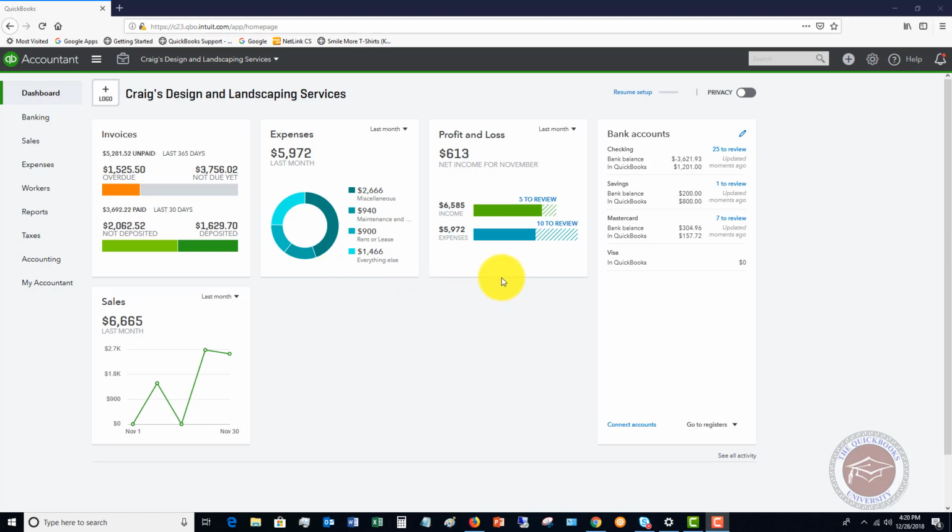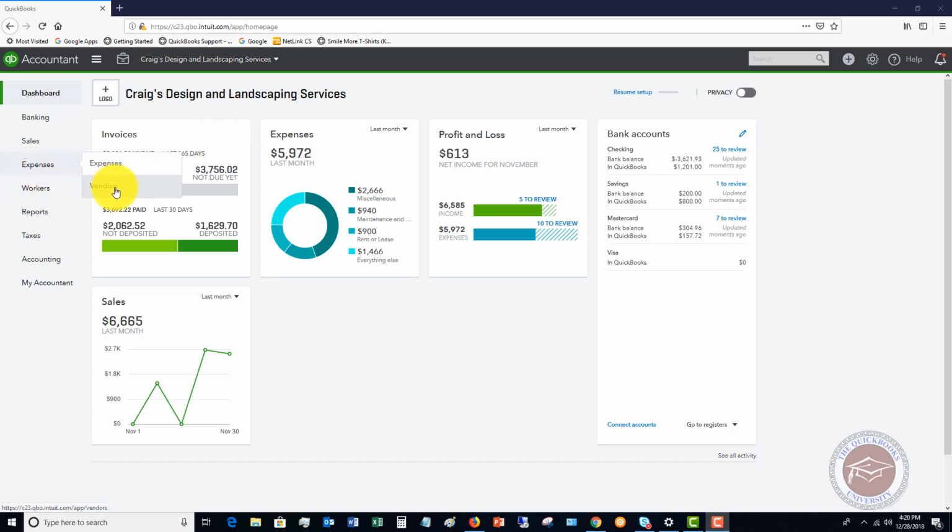Okay. But oftentimes what I see is, it's the end of the year right now as I record this, and people start scrambling around and saying, oh my gosh, we have to issue these 1099s. We need to get this information. Okay. So here's a quick way to do this through QuickBooks Online.